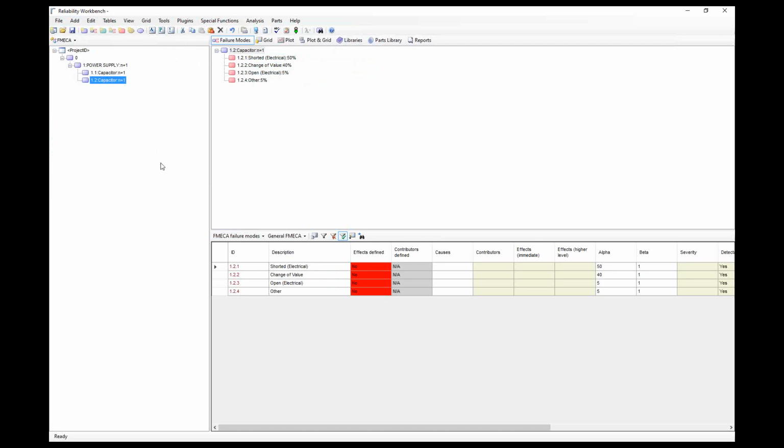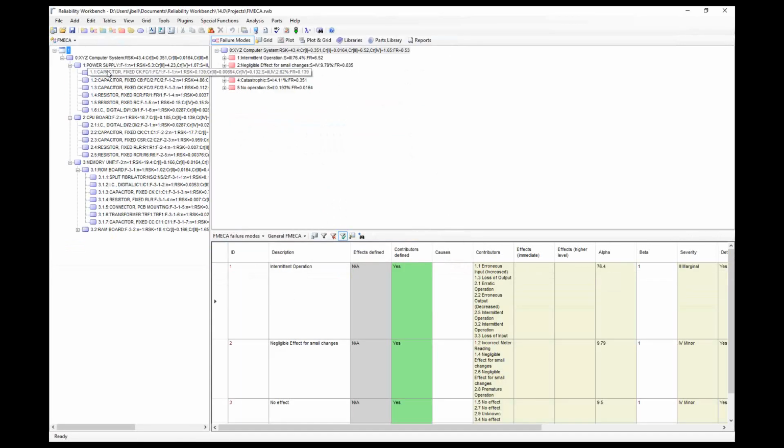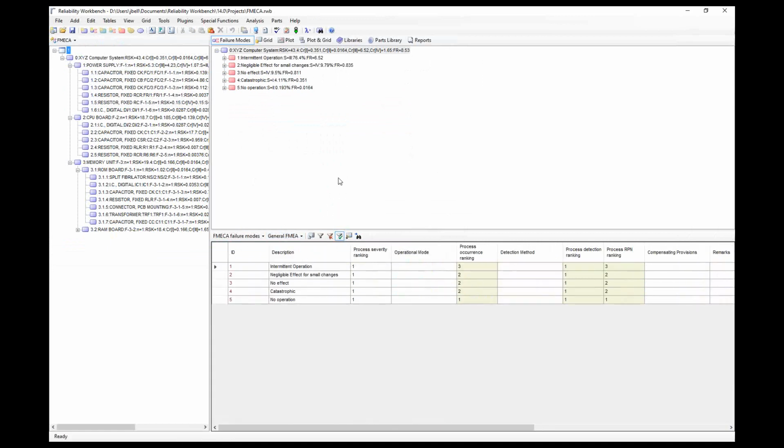Okay, let me just talk quickly about the other two methods of failure modes and effects analysis. So FMECA was sort of our baseline, and that's a very highly quantitative style of examining failure modes and figuring out and ranking them, which is the worst risk failure mode. The other method that we might use would be FMEA, and for this I'm going to close out this file and go back to my example. And FMEA is a little bit more qualitative. This is good where we don't have that failure data.